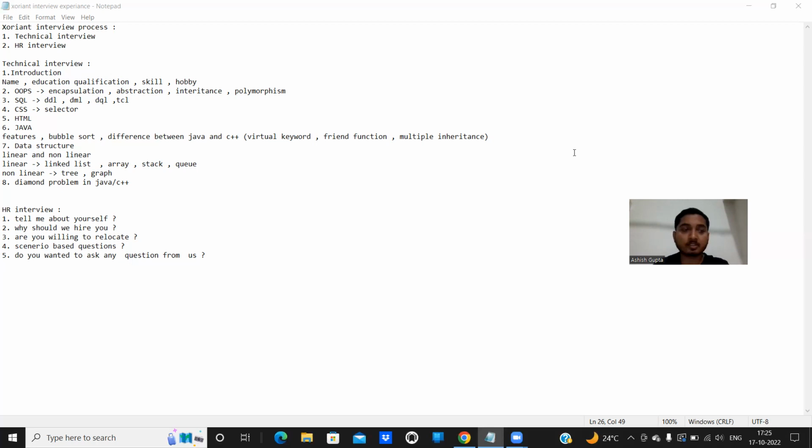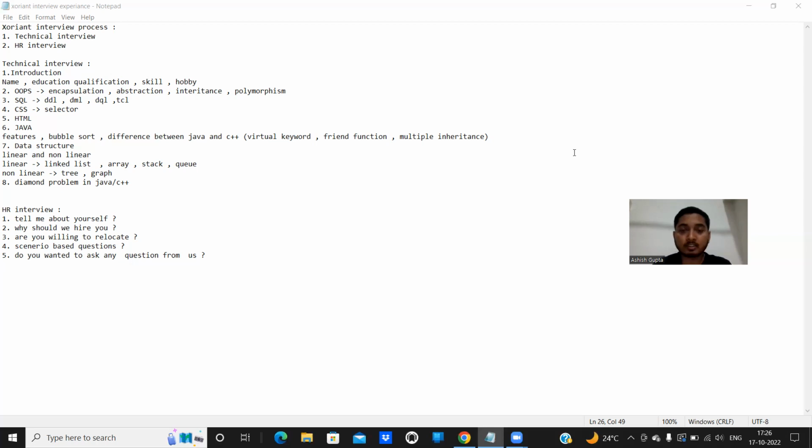After that, they asked some questions related to CSS, like what is CSS, what is the usage of CSS, why we use CSS, and what is a selector. There are three selectors in CSS: element selector, ID selector, and class selector. They also asked some syntax, like how to write a class selector, which by default starts with a dot, and the element selector and ID selector also. After that, they asked what is HTML: it is a scripting language, basically for browsers, to show some data on our browser screen.